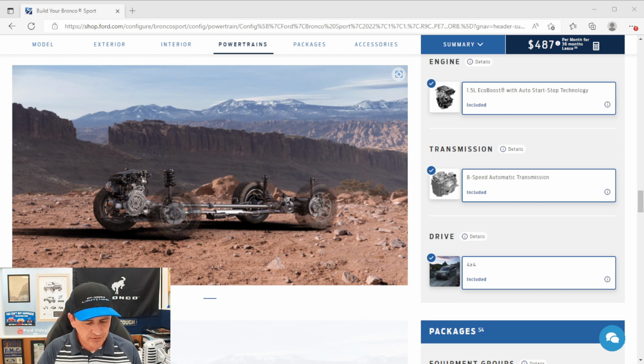Now, talking about some safety features, this does have advanced AdvanceTrac with roll stability control. The whole goal of that is that you don't have a rollover situation, that it keeps you on your intended path by using a series of brakes around the vehicle, accelerating certain wheels, and giving power to the wheels it needs to keep you going in the direction that you want to go. You also have the SOS post-crash alert system, which honks the horn and flashes the lights if you're in an accident and you're off the side of the road. You also get 911 Assist as well.